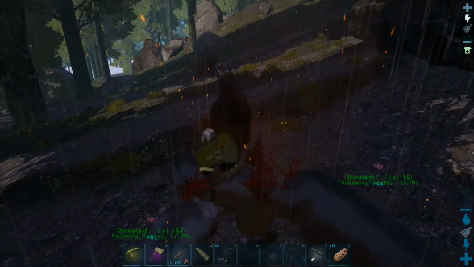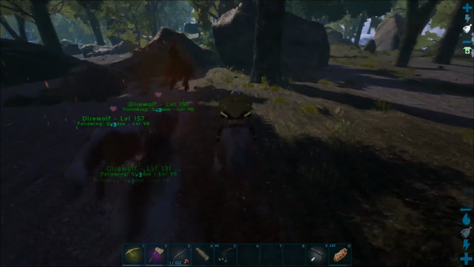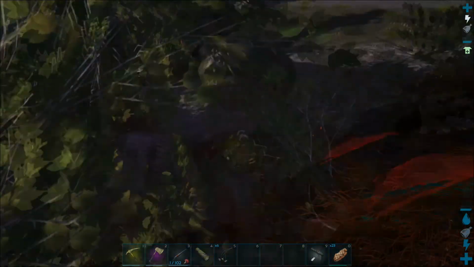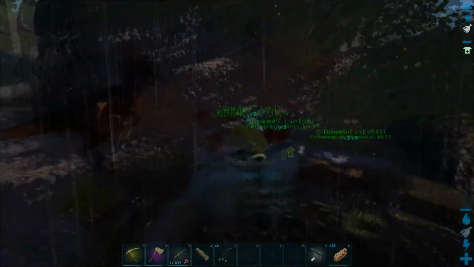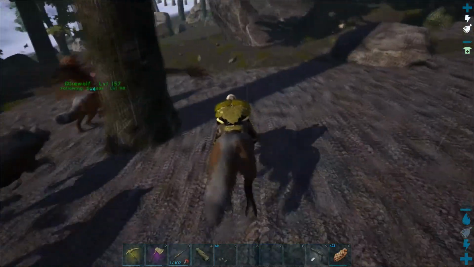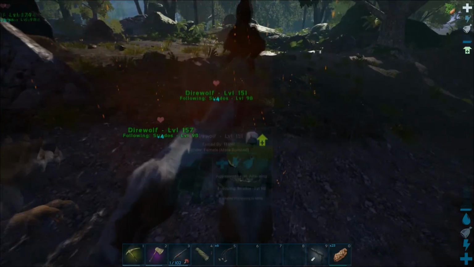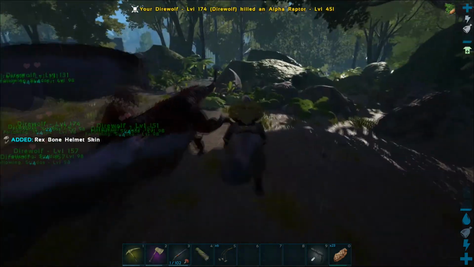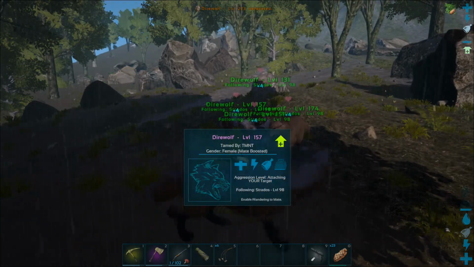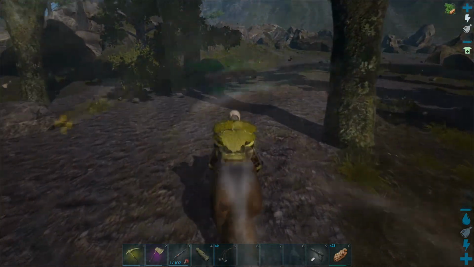What level are you at? Come on, get him, guys. Get him. Oh yeah, level 45 Alpha Raptor. Creamed it. Alright, let's go kill some more stuff. Time for some killing.